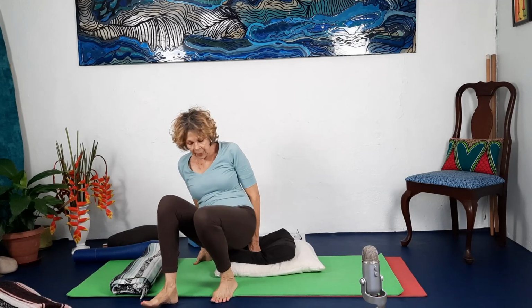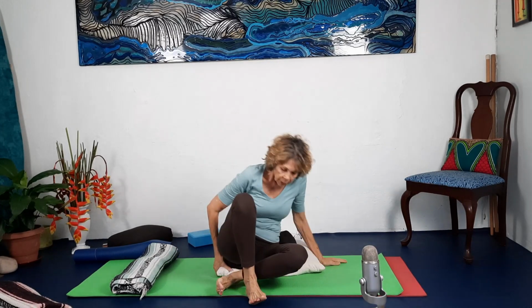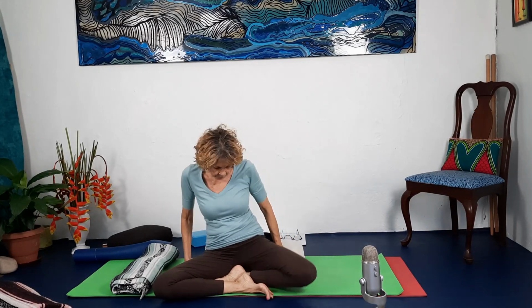Press into the top hand, extend the top leg. Keep your eyes closed. And just gently and slowly and carefully lift yourself back up into your comfortable seated position. You can choose to sit on some support or just straight on your mat. Lifting the sternum away from the belly button, keeping the spine nice and tall here. Resting your hands in your lap. Bring that smile to the face.